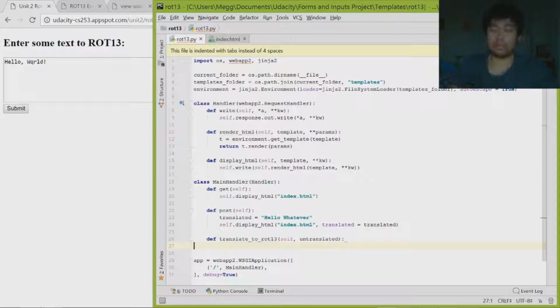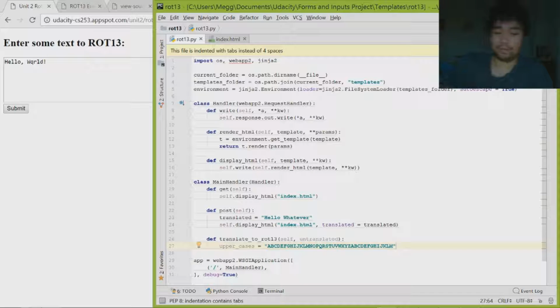Okay. Now inside of this method, we're going to create a new string called upper cases, and I'm just going to put in an entire string of A, B, C, D, all the cases that we have, and I'm going to do it again. A, B, C, D, F, G, H, I, J, K, L, M. I'm just going to leave it at M.